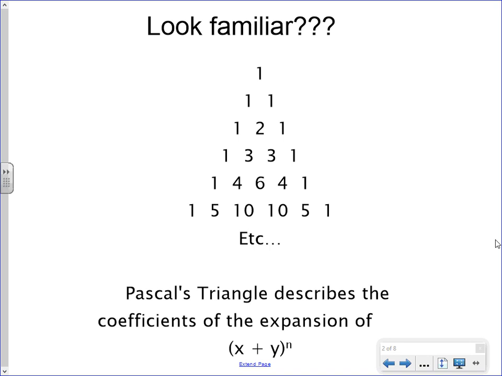Now, do you think that it's efficient for you to memorize the triangle? Probably not. Okay, so there is another way that we can get the coefficients. Okay, we all just hold on. We also need to know the pattern of when do we have x to the 5th, and when do we have x to the 4th, and when do we have y cubed, and that kind of thing.